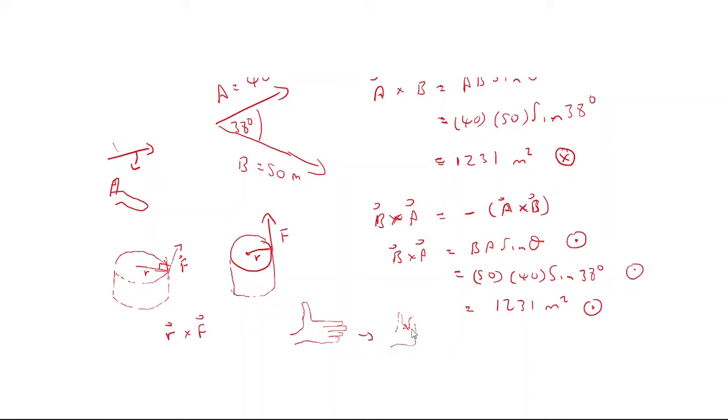And then this is your hand, right? So your fingers will be curled inside like that, and you're going to end up with your thumb pointing upwards, which means that your cross product, R multiplied by F in this case, is pointing upwards. I know I'm teaching you this in advance, right? So this is vector R, then this is vector F. I'm just trying to show you a practical example whereby you do have a cross product going up, and when you close it, it's going to go down.